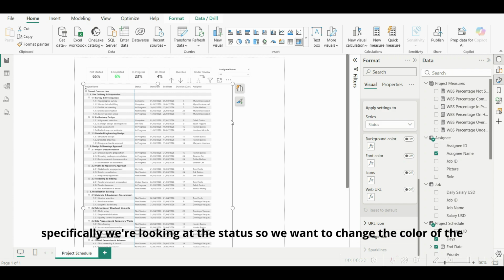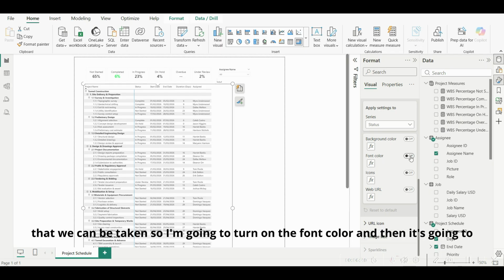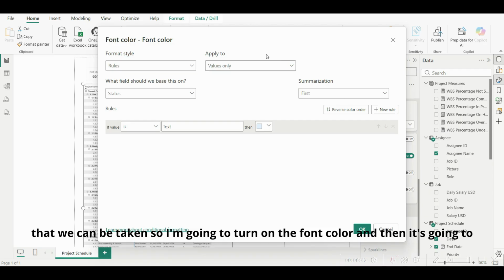Right now, specifically, we're looking at the status. So we want to change the color of the status whenever it's on hold, to draw our attention. There's background color, font color, icons, web URL. These are conditional actions that can be taken. So I'm going to turn on the font color, and then it's going to pop up this conditional formatting for me.